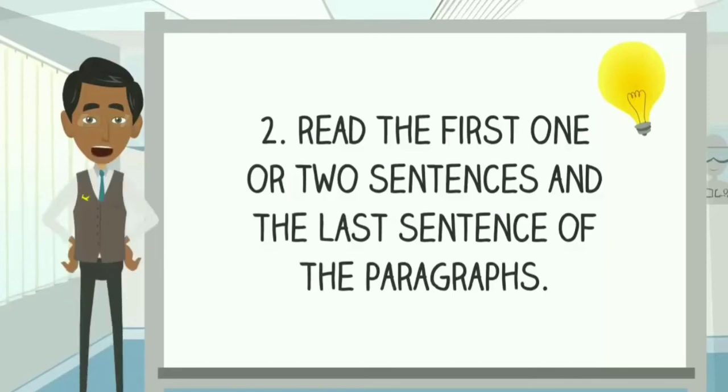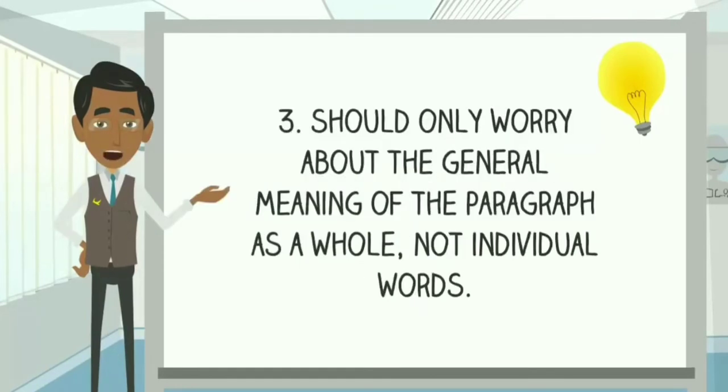A good way to do this is to read the first 1 or 2 sentences and the last sentence of the paragraphs. You can also briefly look at the rest of the paragraph, but you don't have to read every word. 3. If there are words you don't understand, don't worry about this. Again, you should only worry about the general meaning of the paragraph as a whole, not individual words. Even native speakers will fail to understand every word in the IELTS reading test.